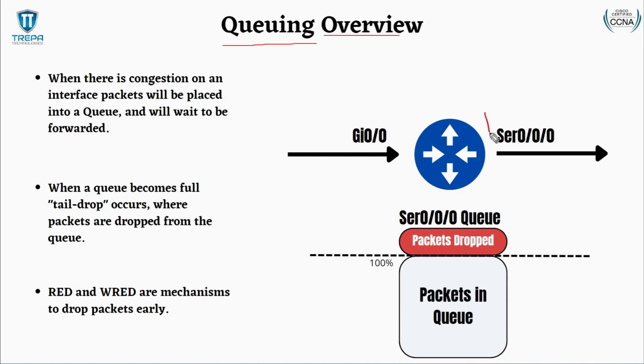Again, it's important to remember that the whole point of QoS is, if there's congestion, how do we handle it? Well, one thing we can do is place traffic into what we call a queue, essentially a buffer. There's no available bandwidth to send these packets, but instead of dropping them, we queue them in our router, really in that physical interface, so that we can prepare to send them. We call that queuing. And there are a lot of different methods we can use for queuing. While these packets wait to get forwarded, how do we decide which ones are next?